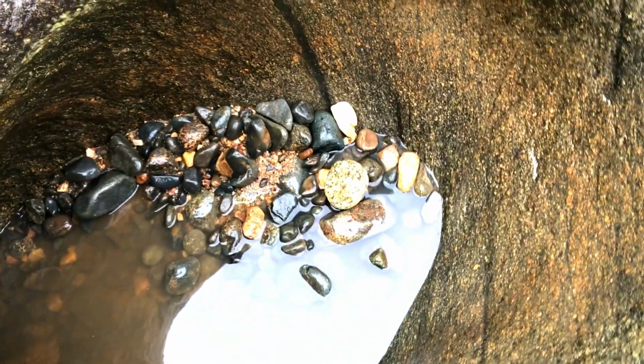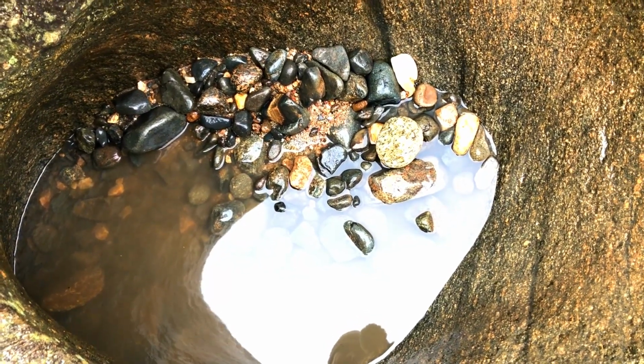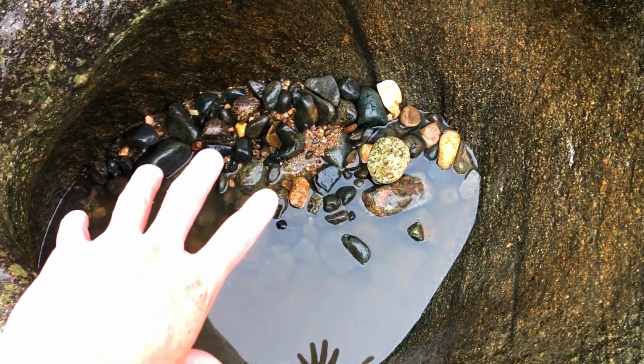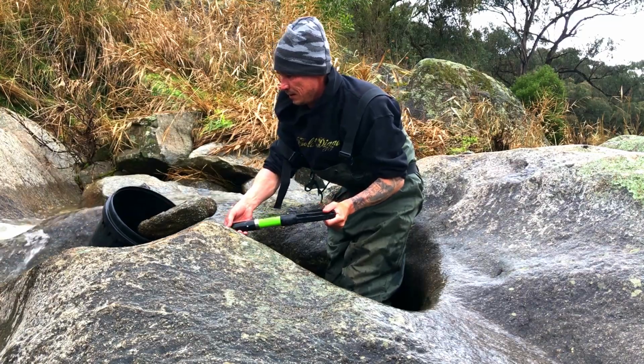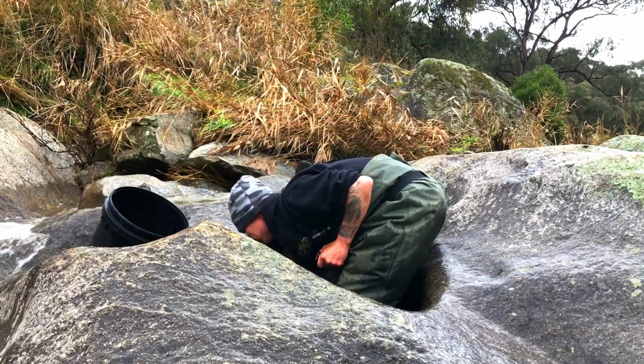This one ain't quite 3 meters, but it's going down at least a meter and a bit. So I will gather up as much material out as possible. We will transfer it into my bucket. Once we got the material from here into the bucket, we'll go from there and pan that bucket down and see what we got. We got not one single speck, so it is a failure, this boil hole.